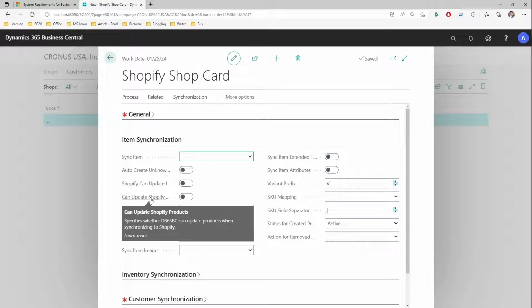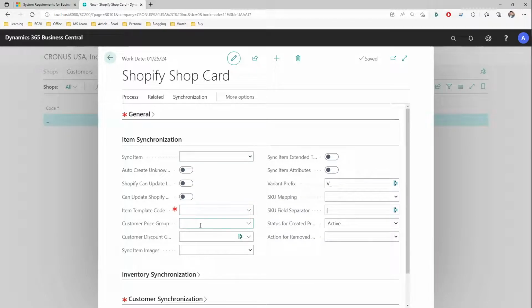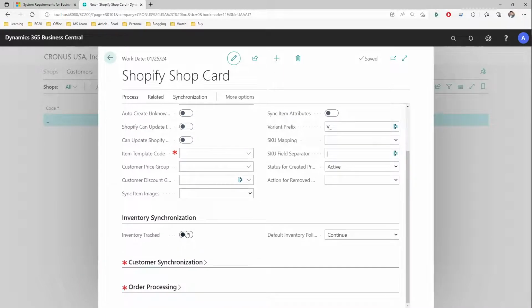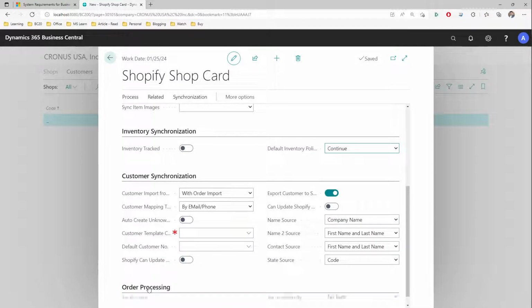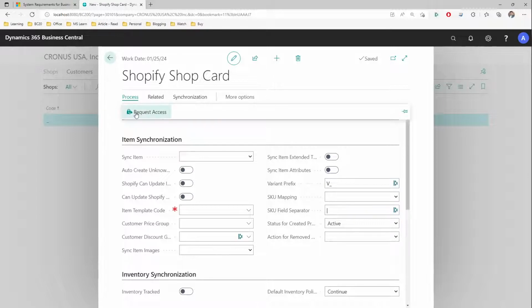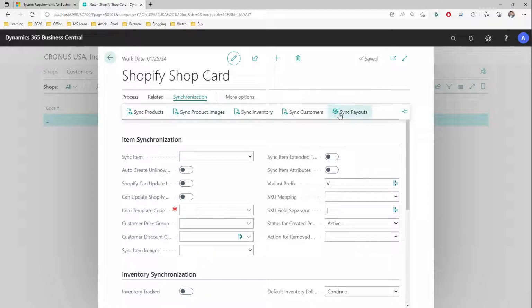Can update Shopify product. So it's again based on the direction that you have chosen. These booleans will work. New item will take this item template and things like that. It also synchronizes the inventory if required. Customers also get synchronized, and then the order processing happens based on these setup fields more or less. Once this is done, you can request access.